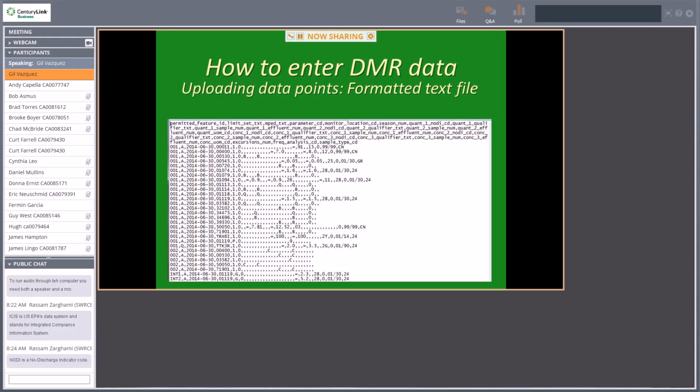And so your SMR, your PET tool, that's your monitoring data and showing that you're in compliance for the state. And then here we are with the DMR data. It's a separate file. It's a separate data set, and you're sending that to us, and then we're forwarding it over to EPA. So if you want to build a DMR file, a DMR upload file, we have the instructions on our web page.